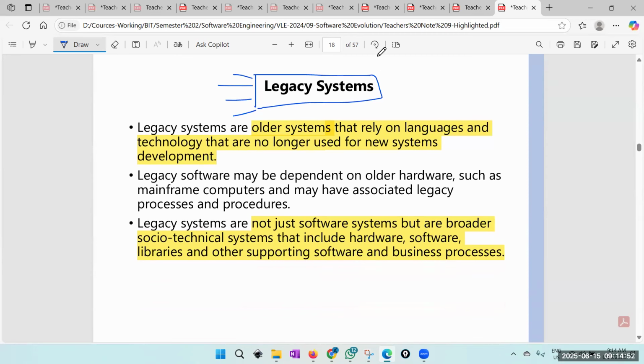But if possible, we try to upgrade these legacy systems with new technologies because this is a very dangerous situation, for a few reasons. One is if there are issues, it's very difficult to find software developers who can work with these technologies, because these are all old technologies. Software developers don't like to work with old technologies and sometimes they don't know about them. Old languages and so on. Other thing is, these legacy systems' software is not getting updated, right? Like Java is getting updated, .NET is getting updated, but these software languages are not getting updated. New features are not there. So it's a very risky thing to keep legacy systems.